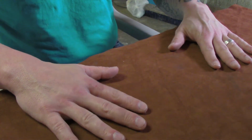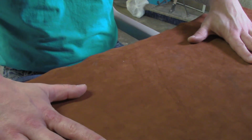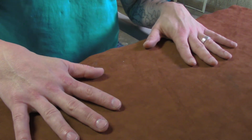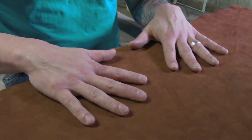What I used to do when I first started building mods, I would actually epoxy this down on the table so it wouldn't move, but I learned over time that this stuff does get burned and wears out. It's easier if you just leave it loose and pull it off. If you want to tack it down with some epoxy on the corners, that's fine, but be aware that it will wear out. Probably not for you because, let's face it, we're not going to build 30, 40 mods a day as a do-it-yourself deal. But anyway, let's get our stuff out of the package here.